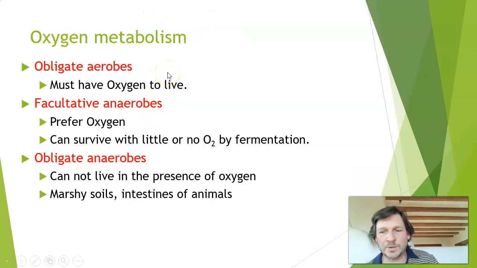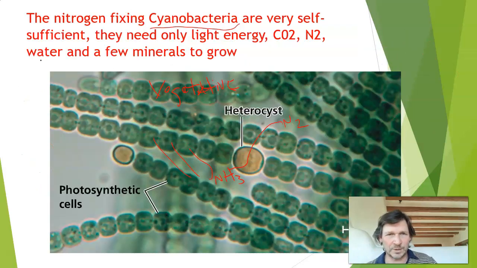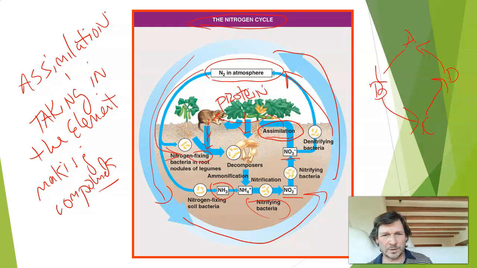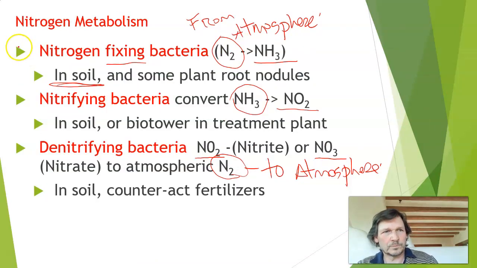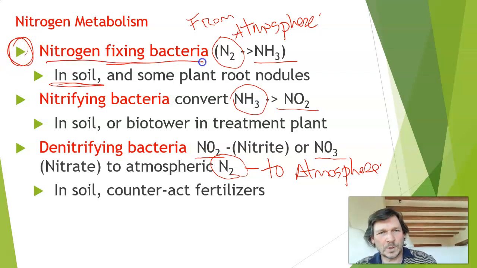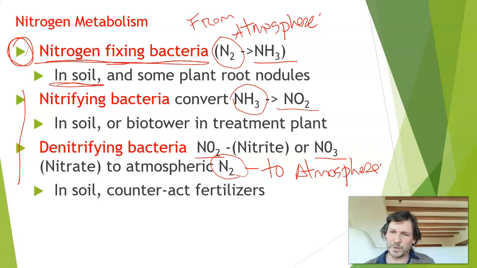Okay, so that was nitrogen. So we've done energy and carbon, right? We had our photoautotrophs, things like that. We have our nitrogen cycle. Probably the most important one you want to remember for this stage is the nitrogen-fixing bacteria. You want to remember those. These other ones we'll talk a little bit about when we get to the water treatment plant and we get to the nitrogen cycle later on. But nitrogen-fixing bacteria are crucially important.